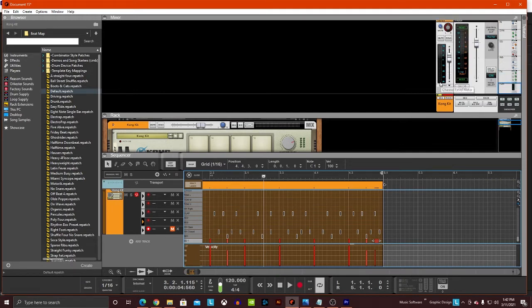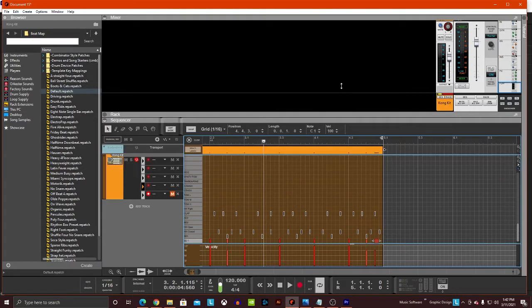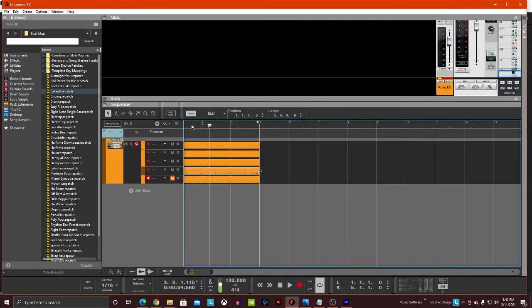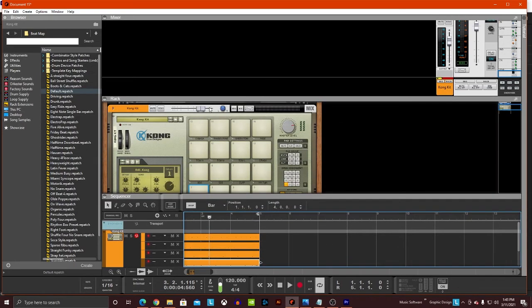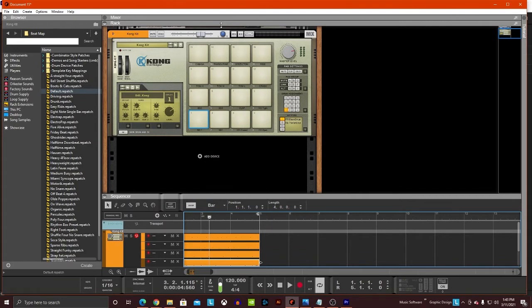Now, that is the part that I think is where you may want to go also, is to have your notes not only on their own lanes, but on their own channels in the mixer. This will allow you to do different kinds of automation and simplifies modifying your mix in the future. So what I'm going to show you right now is, let's go out here, close this sequencer for a second. Bring this over here. How to add more channels on your mixer for your sounds.